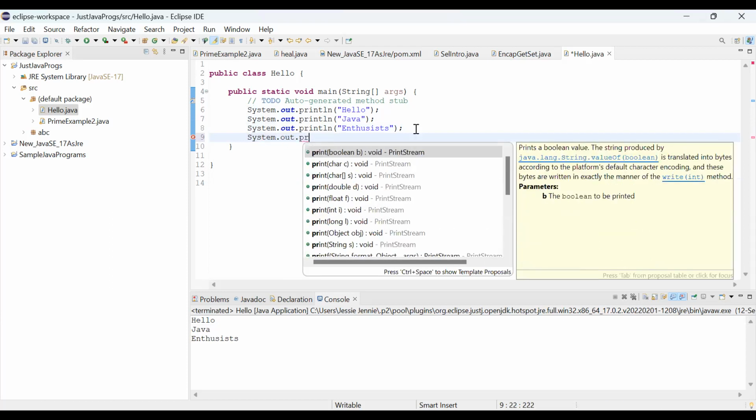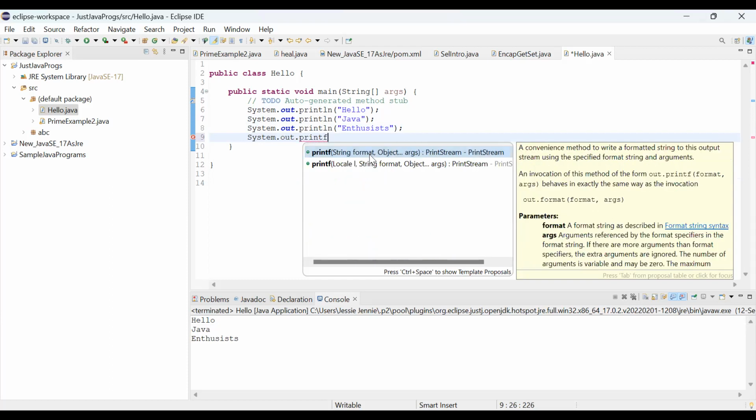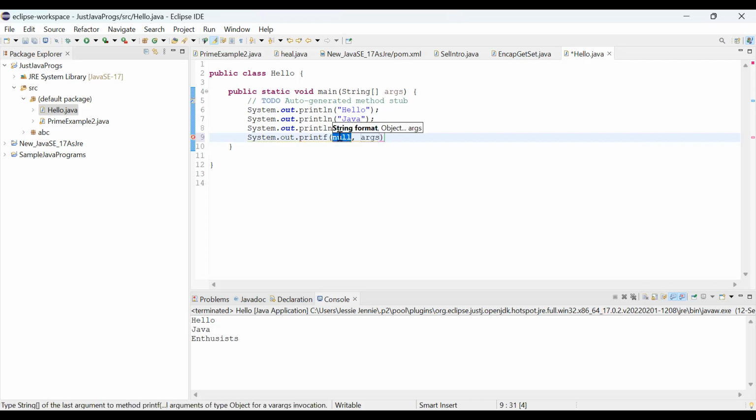Okay, so here it is, right? Printf, PrintStream it is saying. It is for doing the task of printing, but with some modifications. It helps simplify the task of printing formatted output to the console, terminal window, or log files. We'll see. Oh, it is asking for args also.